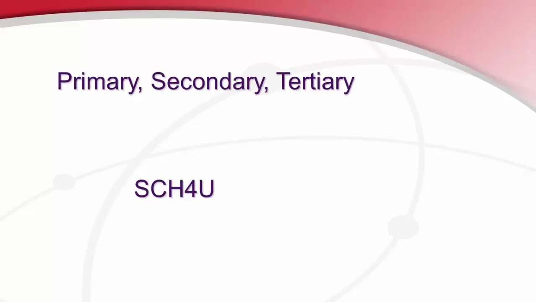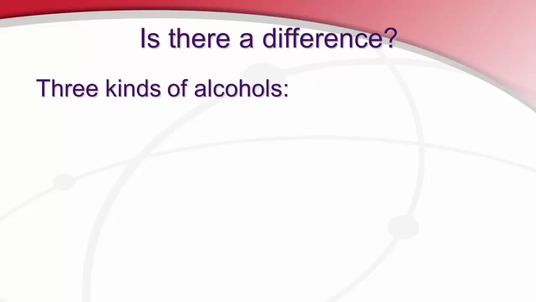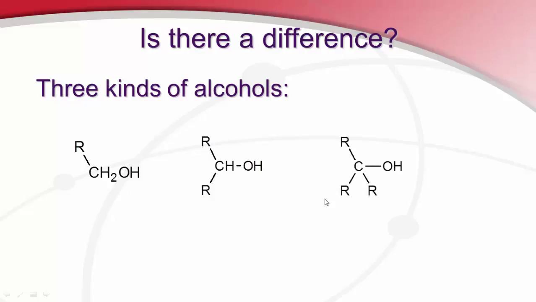Now, a little bit of a departure. Now that we've talked about alcohols, we can talk about the idea of classing certain compounds according to what's attached to the carbon to which they're attached. The reason why we waited so long to talk about this, it's better to talk about this in terms of specific examples. So here are three kinds of alcohols. One here where we have the hydroxy group attached to a carbon which has two hydrogens and some kind of carbon substituent. In this case, there's only one hydrogen and two alkyl chains. And finally, the case where the carbon has no hydrogens and only has these alkyl chains attached.